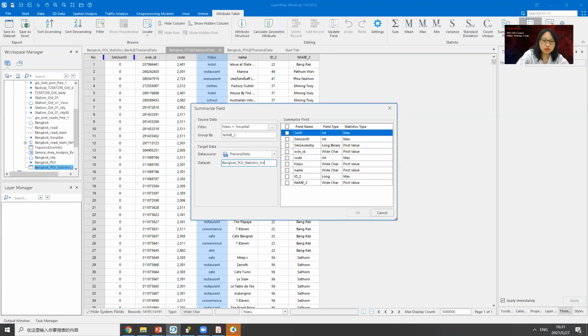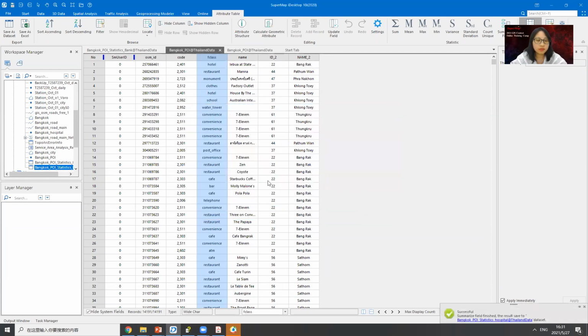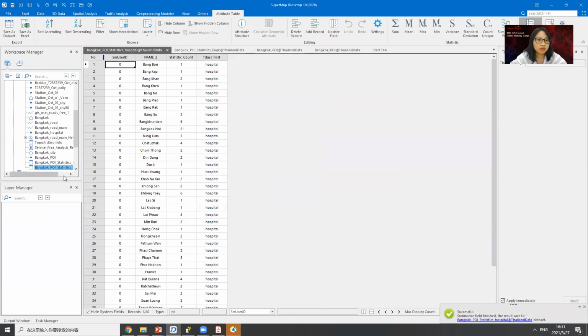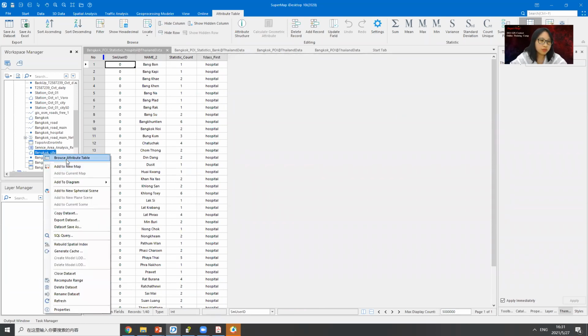And here, hospital, and here is the class. Hospital, there are 40 records. That means there are only 40 cities that have hospitals. So here we can just open the cities attributes.